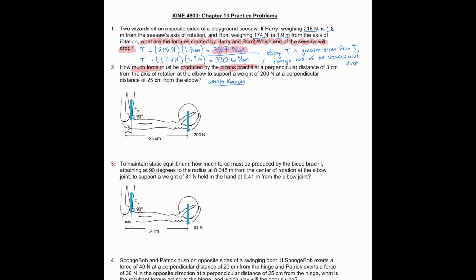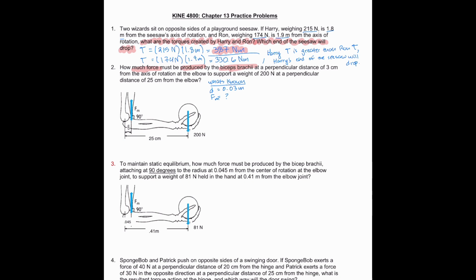So what's known? In this case, we do have the distance of the muscle, which is our biceps brachii. Remember, for the plug-in equations, we don't want to keep them in centimeters. We always want to change them to meters. So in this case, 3 centimeters converted to meters is 0.03 meters. Afterwards, we aren't given the force of the muscle, so that is what we're going to be finding today. Let's go ahead and write this down as well.